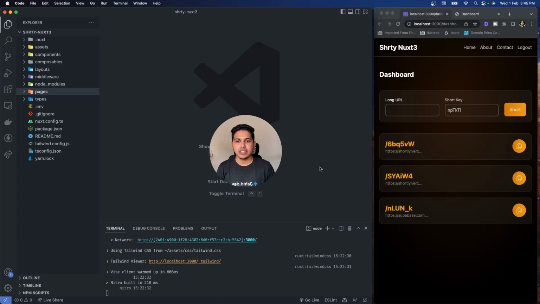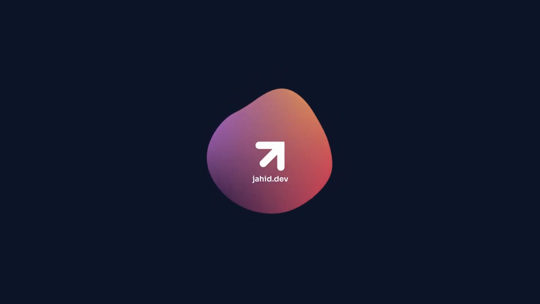Welcome to the second part of our Nuxt 3 URL shortener course. In this part, we are going to be covering a lot of topics, including creating a static page for the link where we'll count the number of clicks we are getting, and also we'll log whoever is clicking on our links. So it is going to be a jam-packed tutorial. So get ready and let's hop into the video.